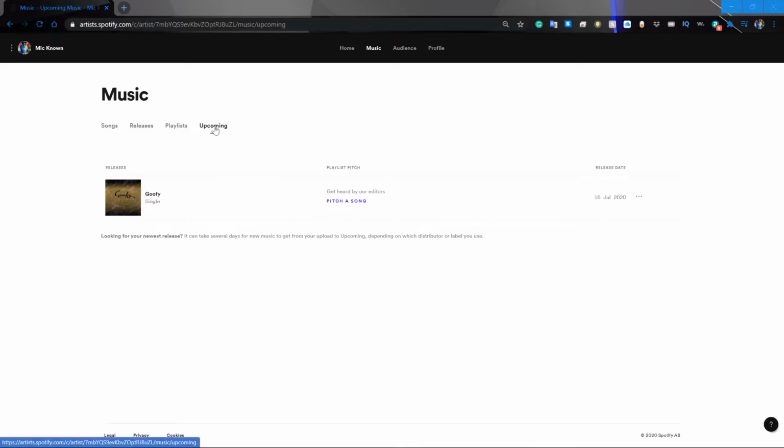So basically, this upcoming tab is usually blank if you don't have any upcoming releases. And you want to give your release some time. Like I said, you don't want to rush your release. Give yourself more than 2 weeks. More than 2 weeks, man. You get lucky if with 2 weeks you'll be able to use this feature. 2 weeks is never usually the case, though.